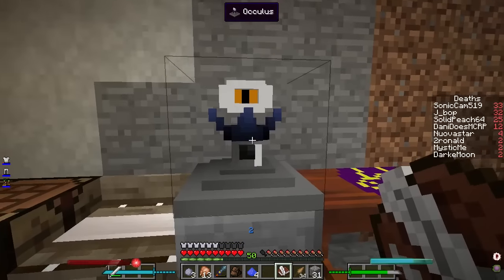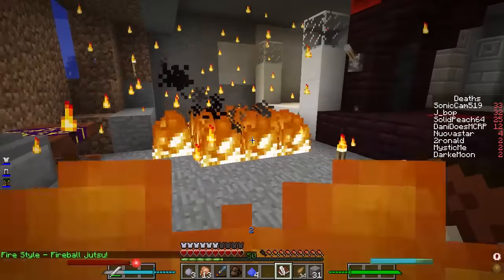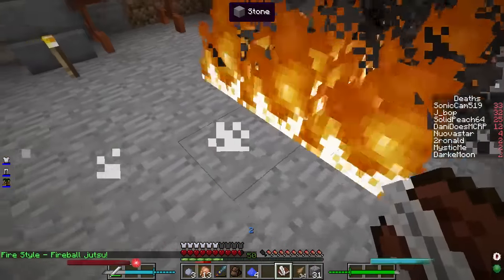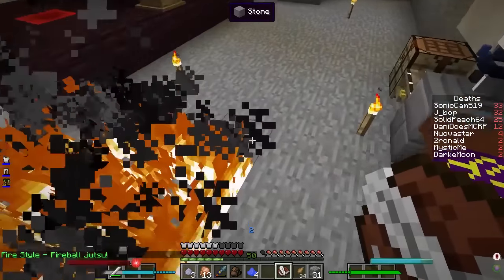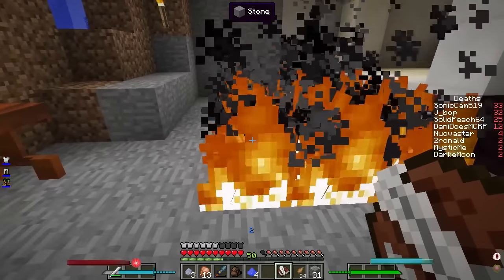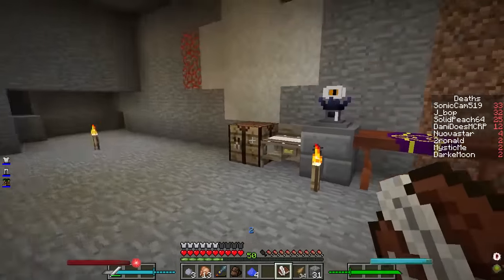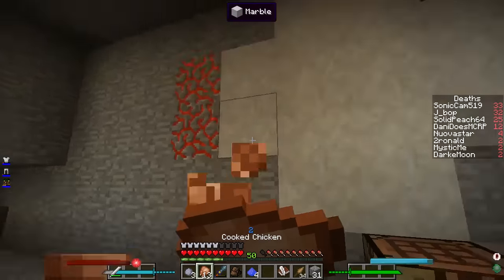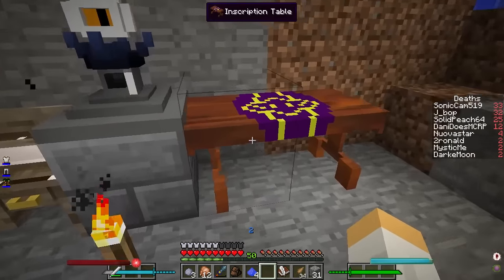The fireball jutsu in the actual mod does a 3x3 thing with sometimes you get a little bit extra. But even though it does this 3x3 thing, it goes so slow sometimes that you're likely to miss. Although it looks pretty freaking cool when it's coming at you, I gotta admit.